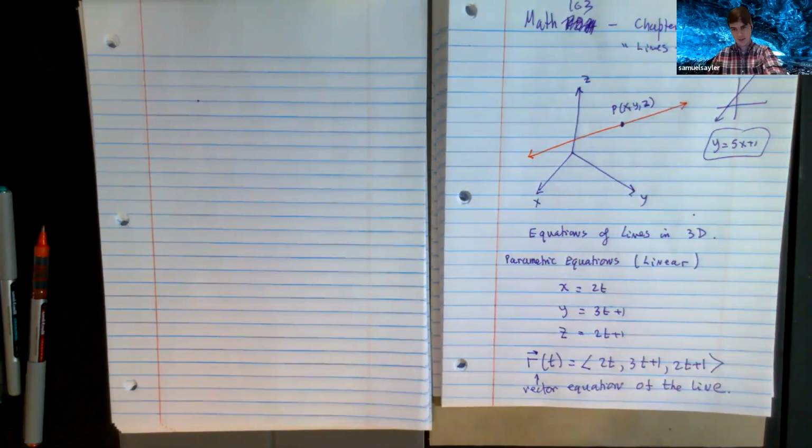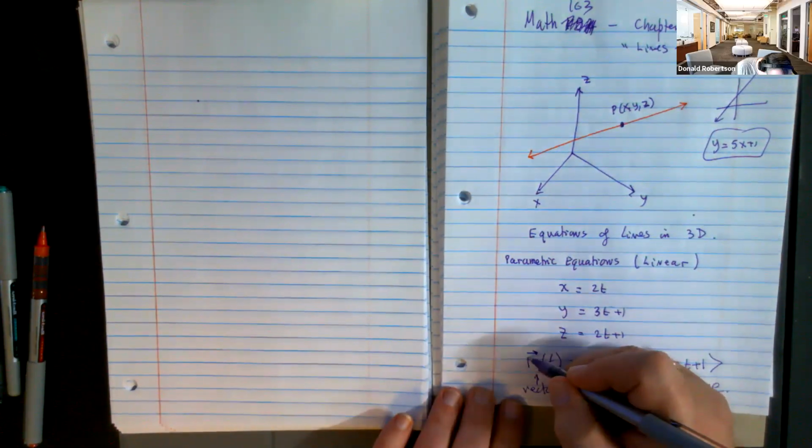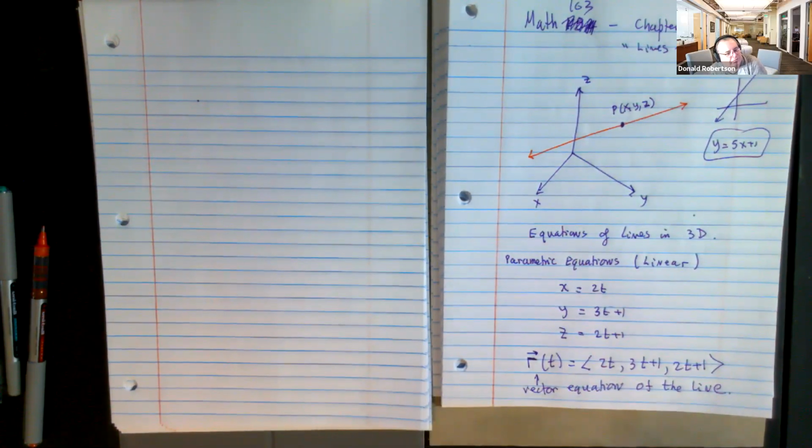Is that an F in front of the T or a special? It's an R. It's R like in Robertson. Although I don't get credit for it. Why is it R? I can't honestly tell you. If I was making it up, I would call it L of T, L for line. But I ain't the guy who does it. It's pretty consistent throughout most textbooks. In fact, I can't think of a textbook where it's not called R of T, but there probably is one. So it's a convention that everybody likes to use R. So that's fine. You can do it too.